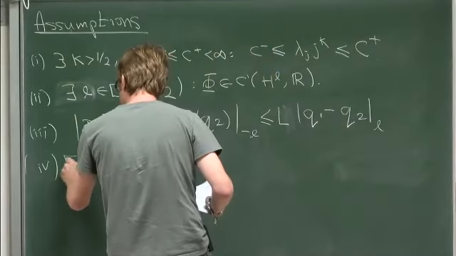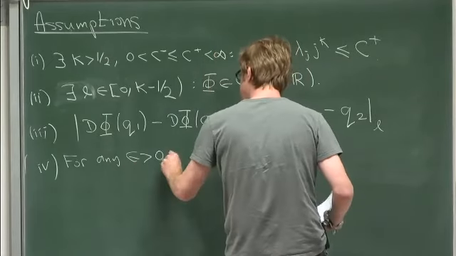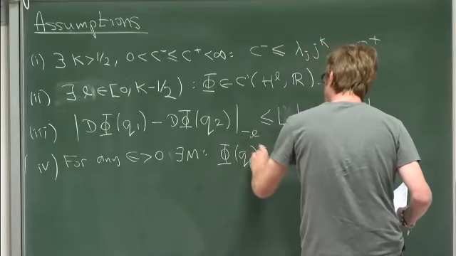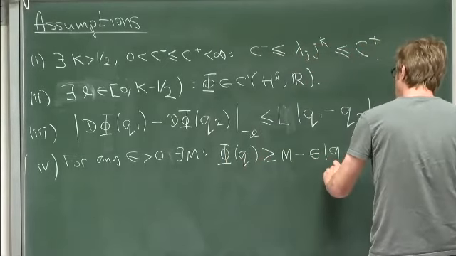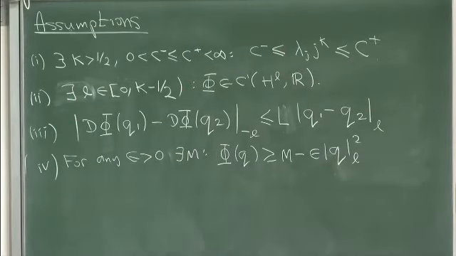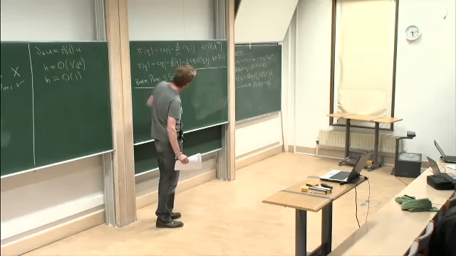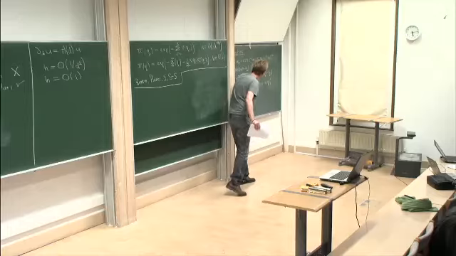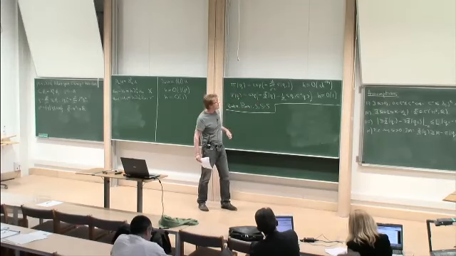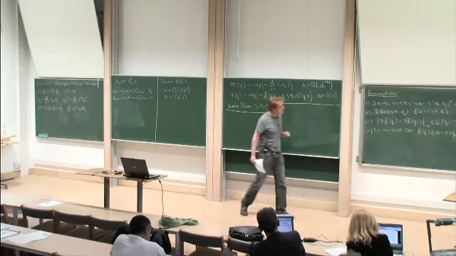And also, okay, there's another thing. This is rather technical. I'll try and explain why it's relevant. For any epsilon positive, there is an M such that phi of q is bounded below by M minus epsilon times the norm of q in H^L, squared. This condition means when you do certain integrations against Gaussian measures on Hilbert space, you need to control certain things and have them integrable. This condition, with the proviso that L is less than k minus a half, means, for example, that e to the minus phi is integrable against a certain Gaussian measure that I'm going to write down that has covariance operator C.